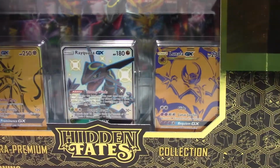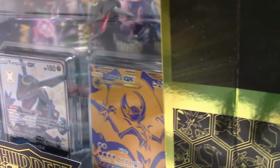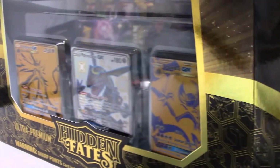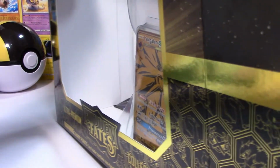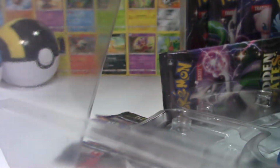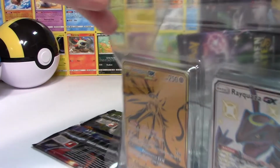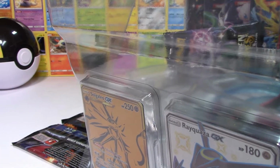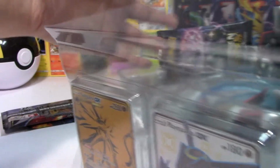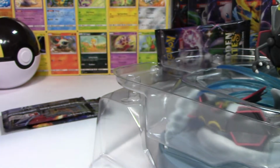Actually, we will take everything out first, only because the packaging takes up a lot of space. So if you will bear with me just a moment, I am gonna take everything out. Hopefully it slides out easy. If you just hang on a second. There we go. Okay, I'm just gonna put the box to the side. Okay, it's not got anything. I'm just gonna adjust the camera a bit. Okay, some packs are falling out, which is okay.